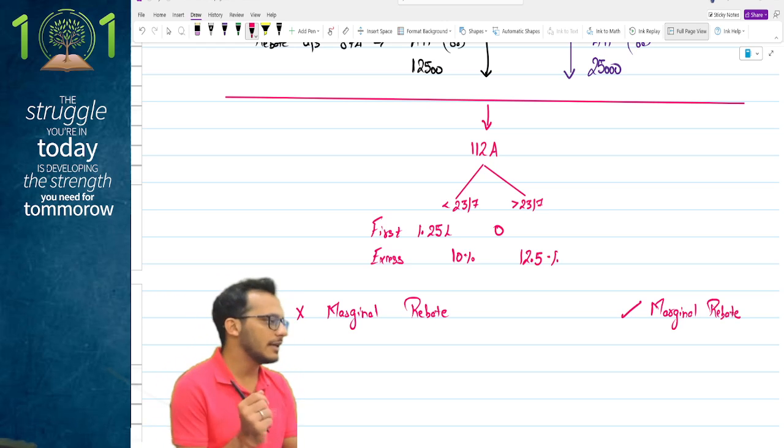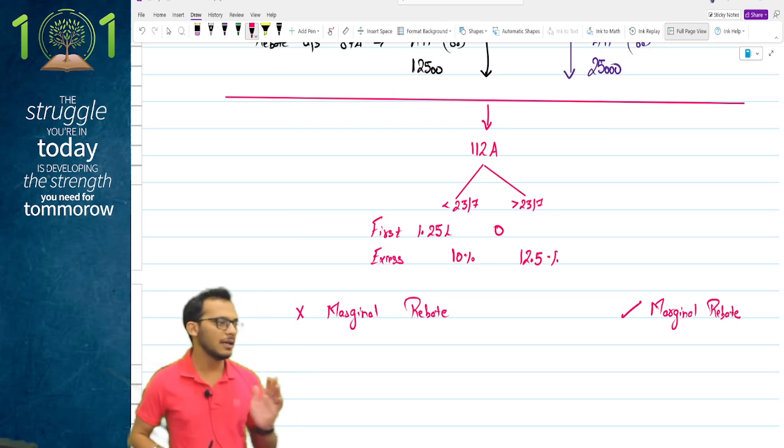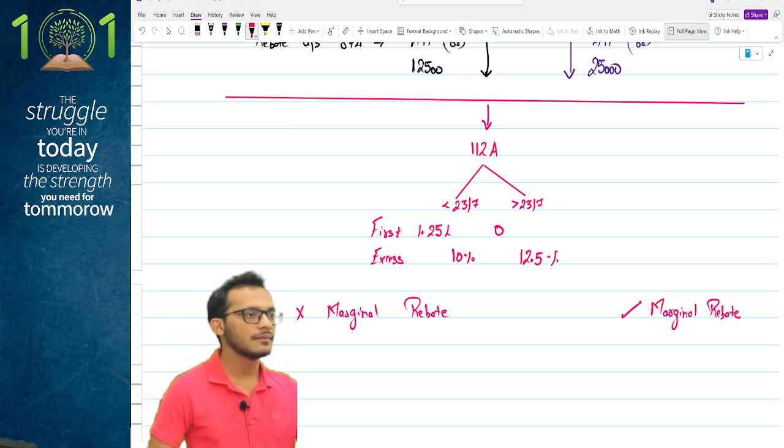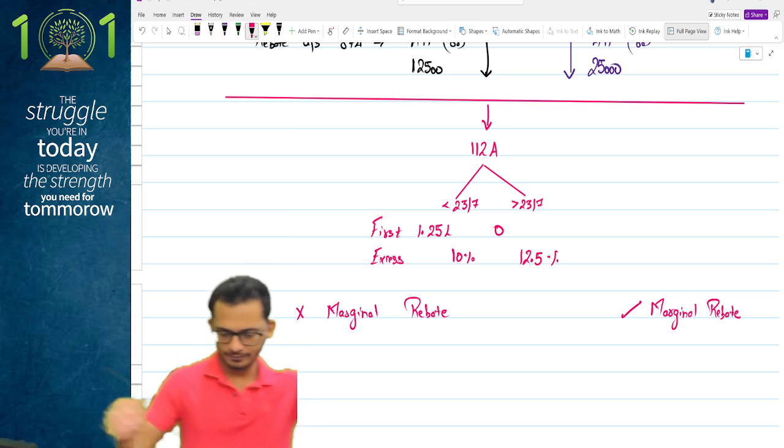Last year, when the default tax regime was updated, when the people went and complained, Nirmala ma'am came and said, I will do one thing. Give me 1 second, guys.